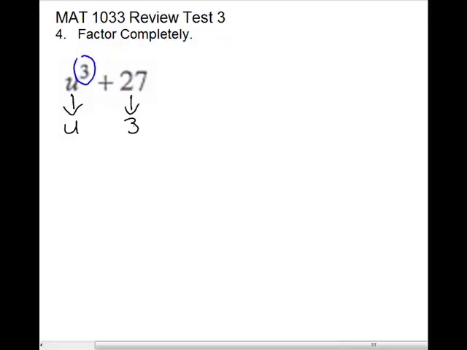The cube roots work with a nice pattern. You're going to use the roots for your first parentheses, with the sign of the problem. So we'll have u plus 3. Our second set of parentheses on a cube problem is a trinomial. It's the only one we've had like this.